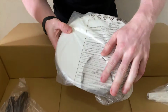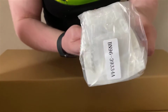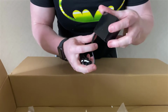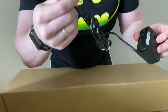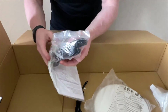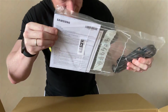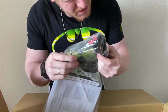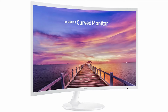It comes with this nice metal base. It's easy to plug. It comes with the charger that is not as big as normal. And about energy, according to Samsung, it's energy efficient, and as much as I can say, it's really true. It comes with an HDMI cable.